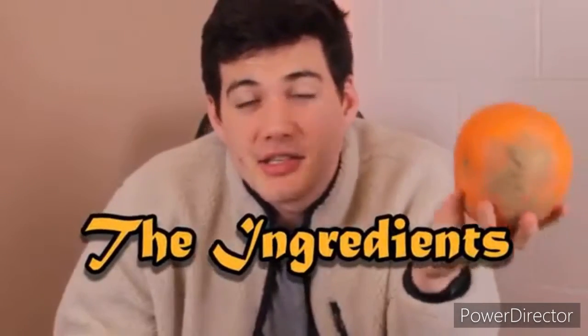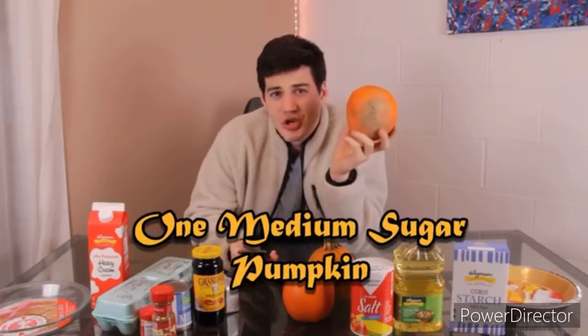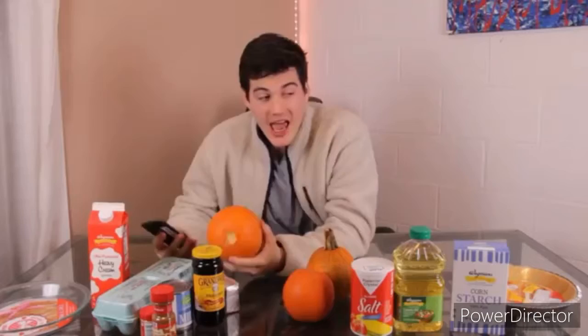So the ingredients. It calls for 1 medium sugar pumpkin. The only thing I could find was the little itty bitty sugar pumpkins. And here's the thing. That's a real problem for me because in terms of pumpkins, there's quite a subjective range in which pumpkins can exist. There are pumpkins that are the size of a little teacup pig, and then there's pumpkins the size of a hippopotamus. I talked to the lady at the farm stand and she said that I could do 2 or 3 of these.